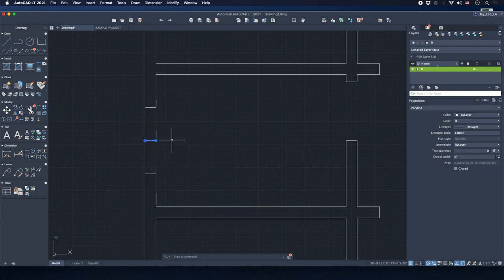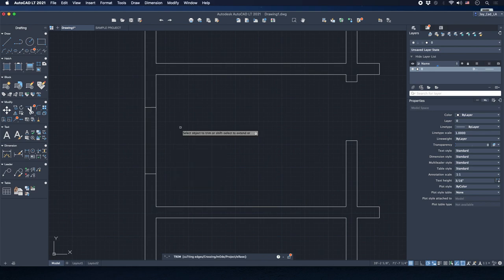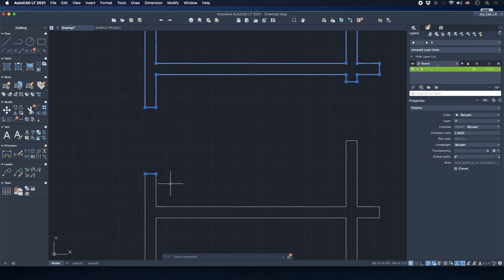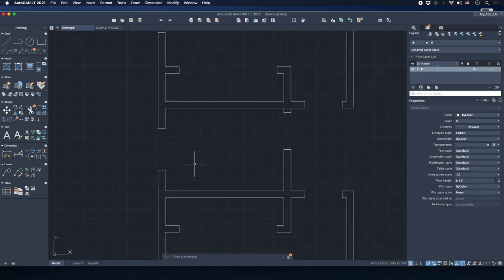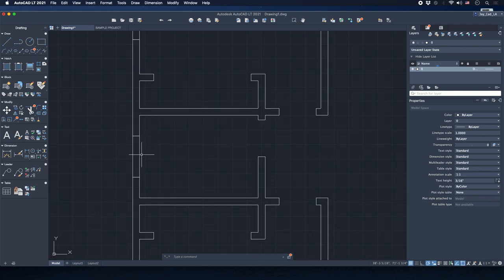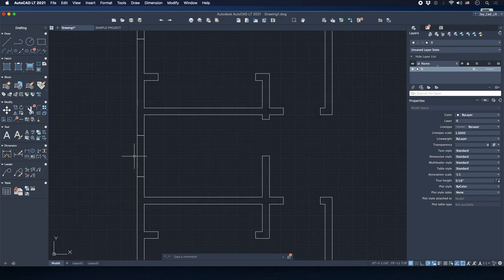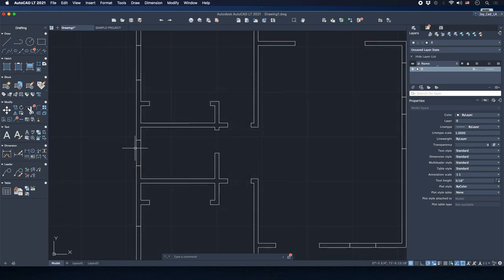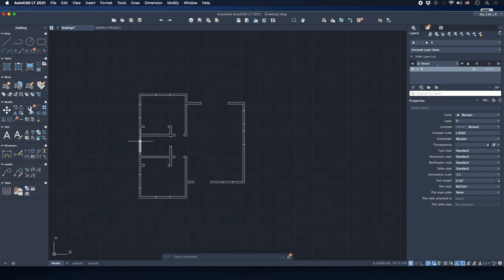And then let's delete this line, and then let's trim it like this. And then let's join everything that we just created, just so we have clean lines. Here's join. And now let's do window. Now let's mark the window with a rectangle, and then click right here. Now earlier you saw we did have a similar look, but we're not done yet. You will see later on why I am doing this the way I'm doing it.